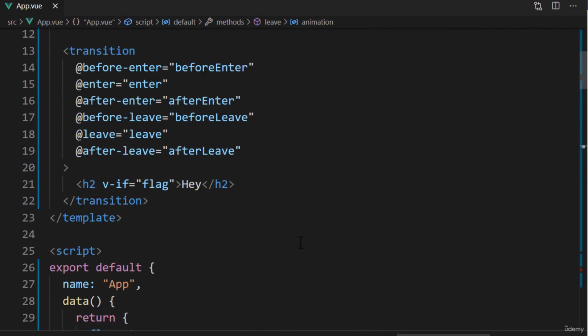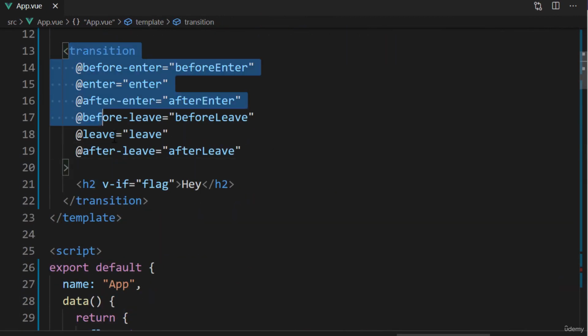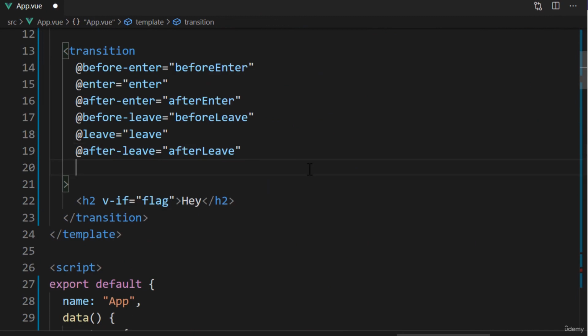Inside the transition component with the JavaScript animation, we can bind a property called css. We'll set it to false. This property will instruct Vue not to check for a CSS animation. It'll skip right onto using the JavaScript animation. A very simple way to make your animations more efficient and faster. Aside from that, you should be good to go. That's how you can use JavaScript animations in your application.